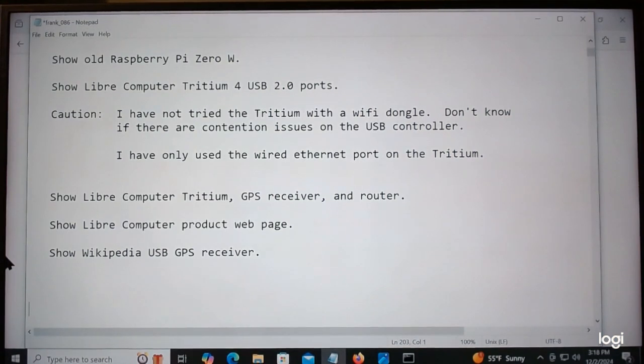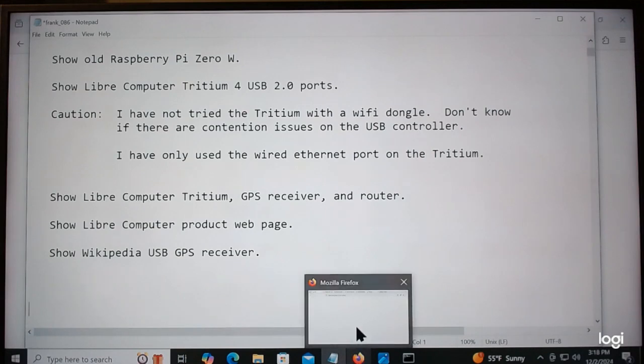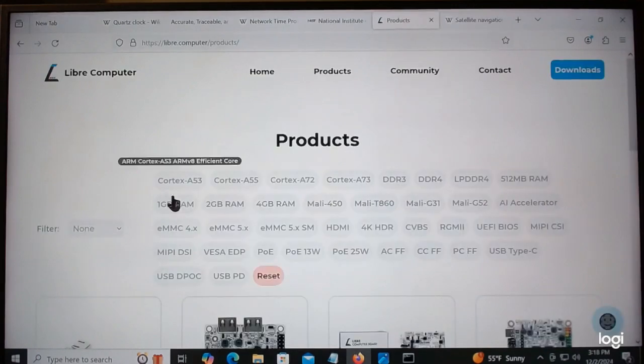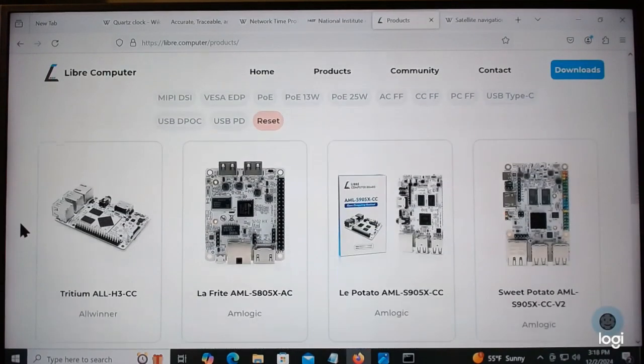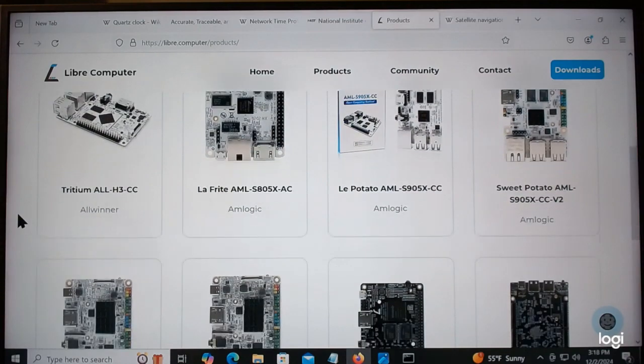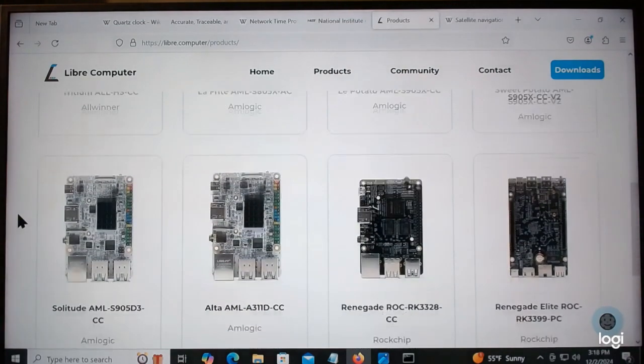Let me show you the Libre Computer webpage while I'm here. They've got a number of products. That's the Tritium. I think pretty much any of these Libre Computer products would work as a time server.